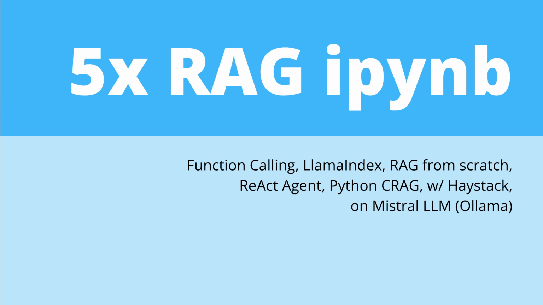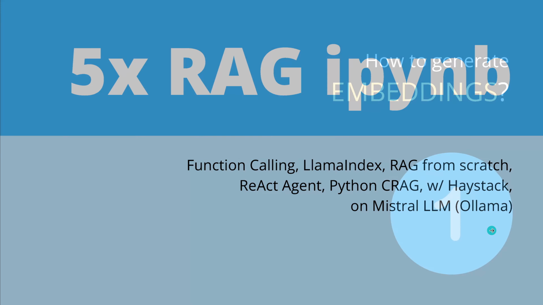Hello community! Today we have 5 RAG notebooks, Python notebooks that we will look at. We will look at RAG, function calling, LlamaIndex, or maybe a Haystack library. We will build a RAG system from scratch in our notebooks. We will build a notebook that uses a ReAct agent, and we will use the Mistral LLM. Plus we have the option to build it either in a cloud-based or in a local Ollama implementation. So let's start with our first notebook.